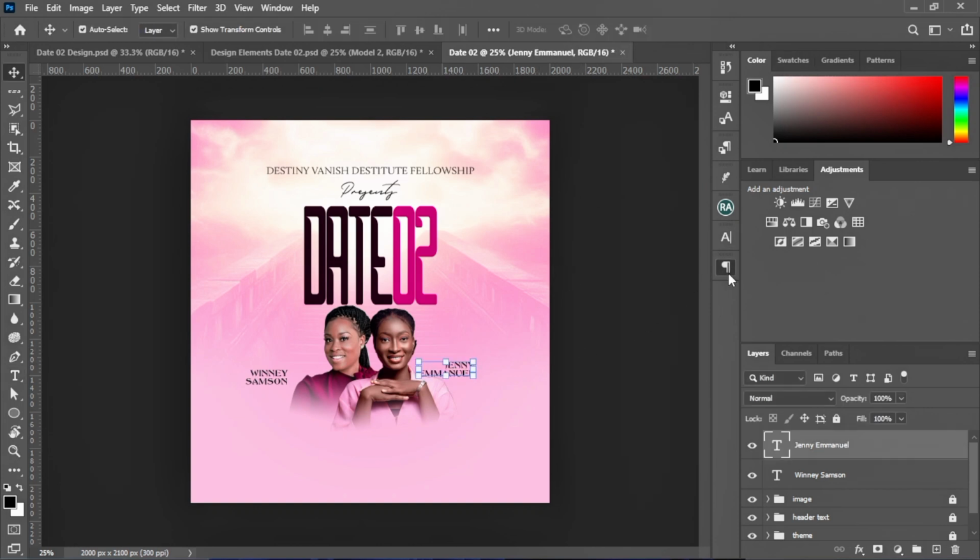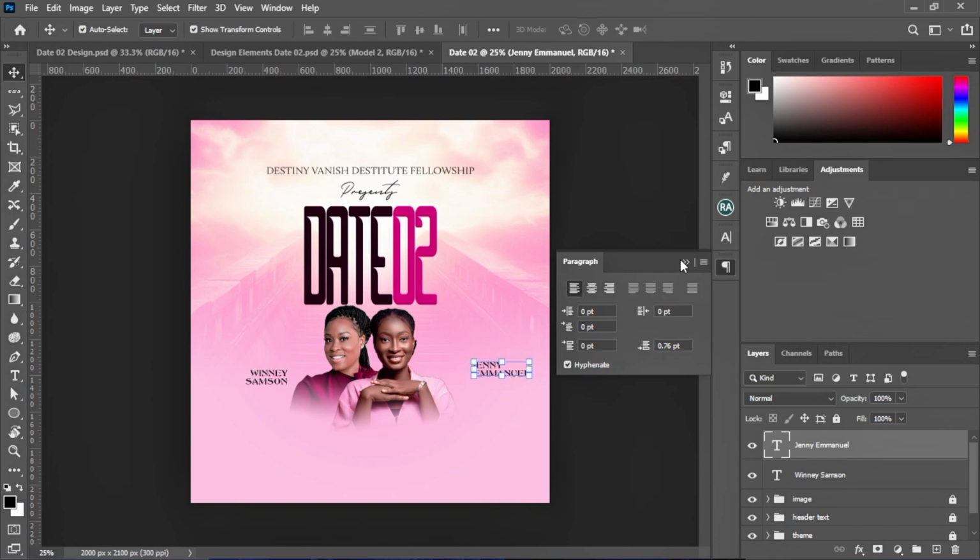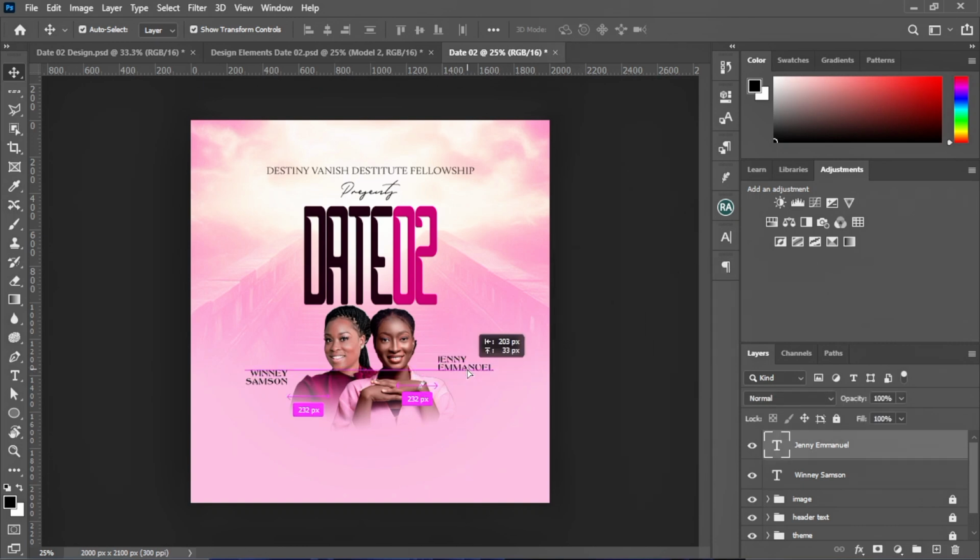Now let's head over to our paragraph tool and change this one something like this. So let's position it in here. So I'm in love with what I'm seeing actually.